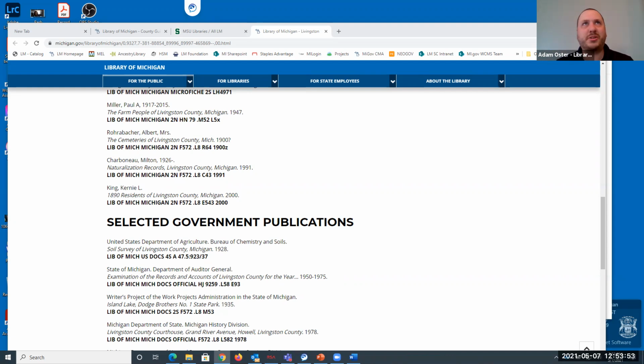Something else we've been trying to start doing is, if there are Michigan authors who have their papers of everything they were working on as they were publishing material, we're going to try and start collecting things like that, because it's relevant to Michigan literature and writing in general, which is also a focus of the Library of Michigan. That would be considered unpublished because it's not the works themselves that the author created, but we try to have that in our collections.